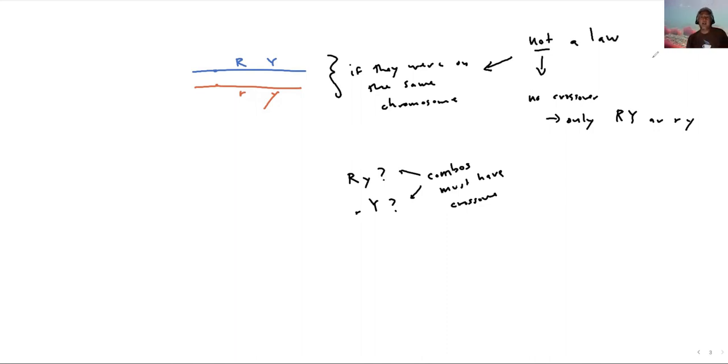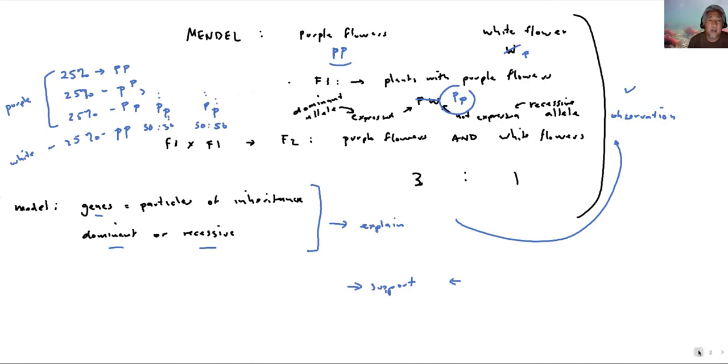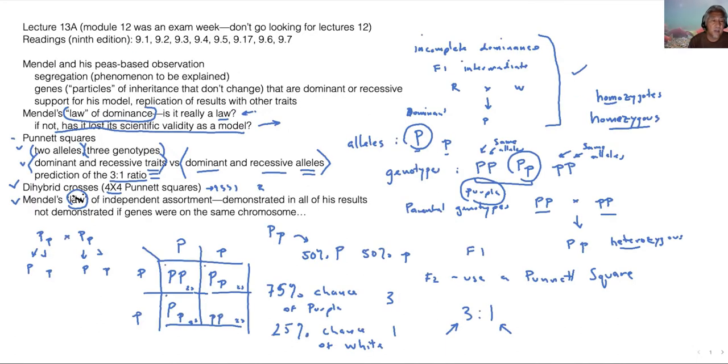Okay. Although it does, in fact, give us a lot of information. It's another one of those examples where you look at the results and you say, well, we're learning something from this. It might not qualify as a law, but what we learned from Mendel's work about independent assortment for genes that are in different chromosomes gave us a great deal of information, and we are ever so thankful to Gregor Mendel for having done that. Okay. Now here's a little historical trivia for you, right?